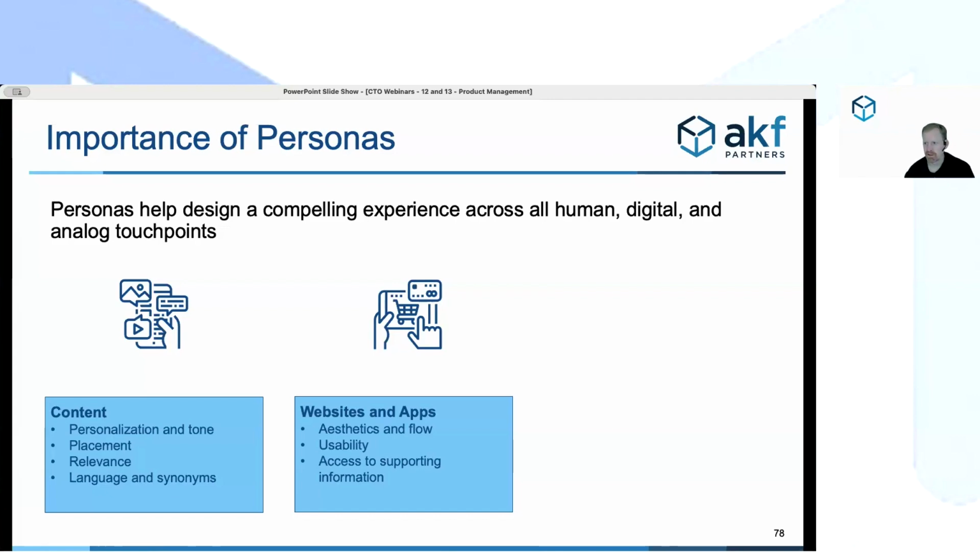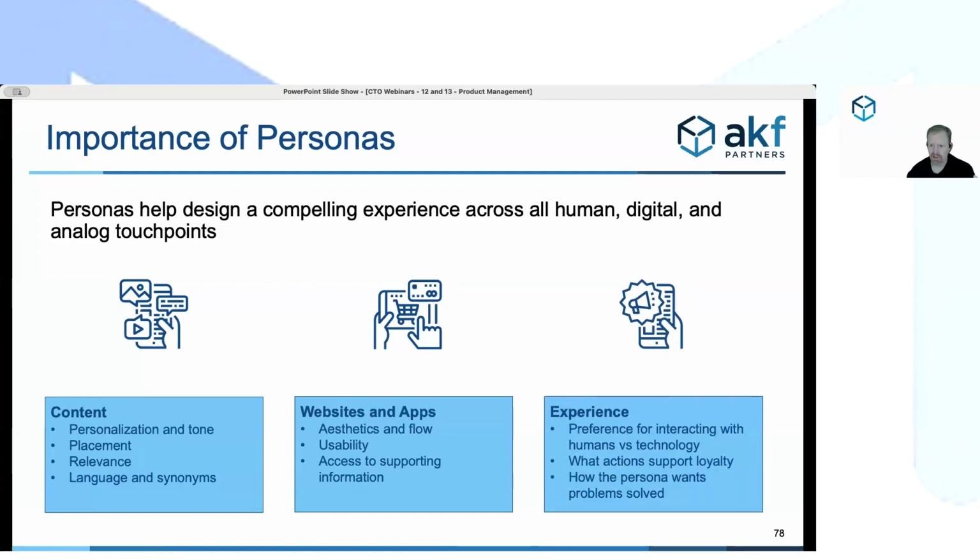Your website's flow, the visual style we recognize from our website, it's really only appealing to someone our age and older. It looks a bit dated, as an example. It also helps with usability and access to other information. Anything that you've got content-wise, again, humans or digital, that's where personas help, not just constituents.